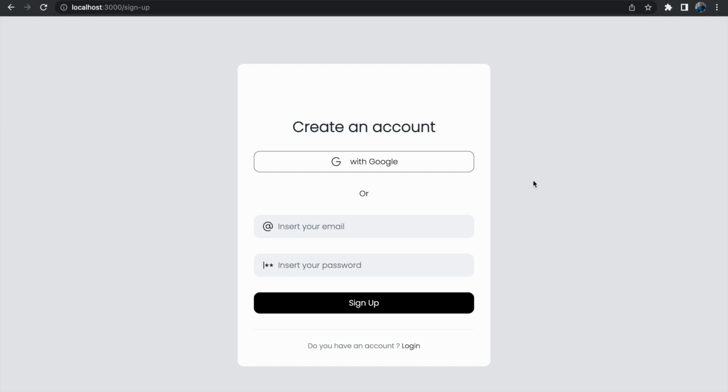To do that, what I will do is to use my Google provider. I will click. As you can see, I'm redirected to this page, and I will choose the first email here. And I have been redirected to the user page because now I'm connected. As I'm connected, let us implement the deconnection and the login page of our application.